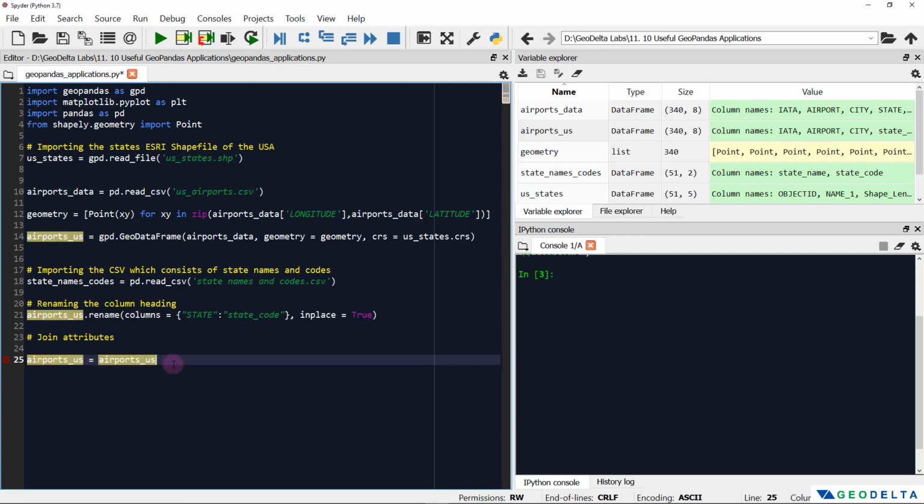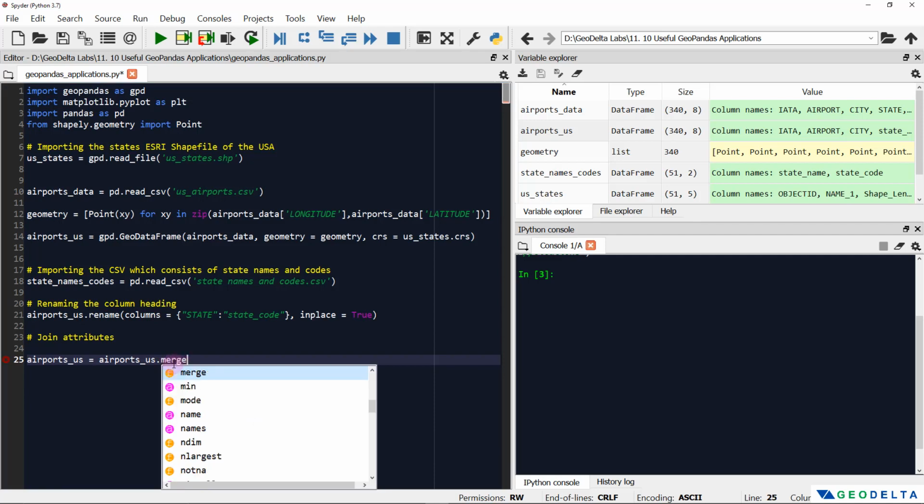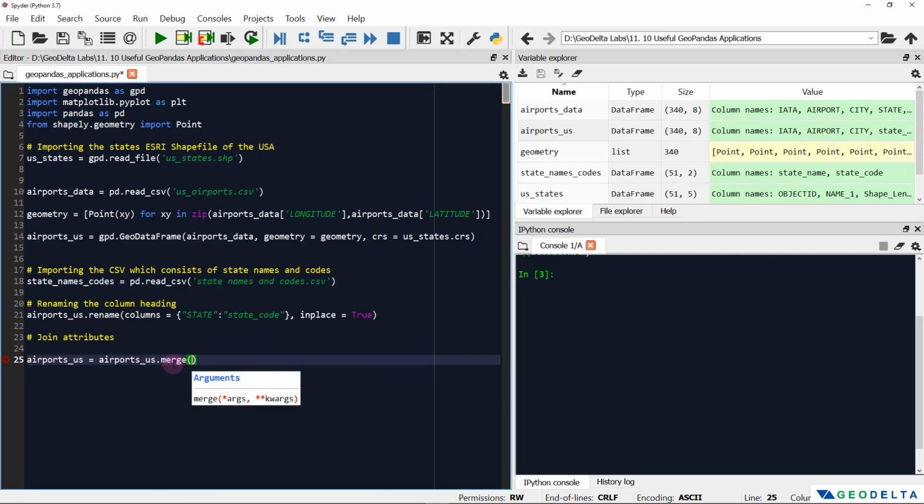I'm going to put this on the left side of this merge operation, and on the right side I'm going to specify from which pandas data frame I'm going to extract the corresponding information, and I'm going to perform this merge operation on the specific column name, which happens to be state code.